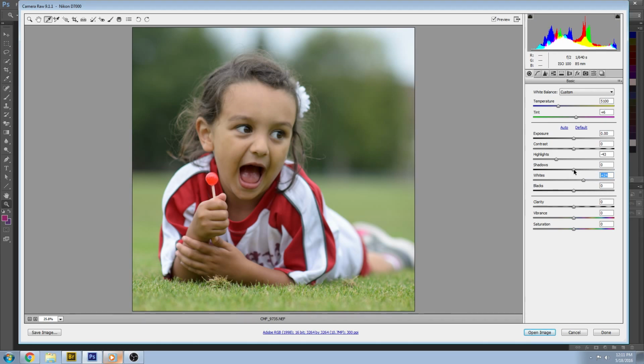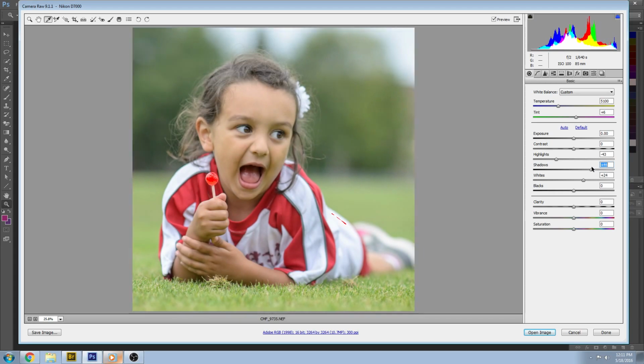And now for the shadows. Going to bring those up a little bit, and then bring down my blacks so I get some nice dark areas for a full tonal range. And the clarity slider, otherwise known as local contrast.